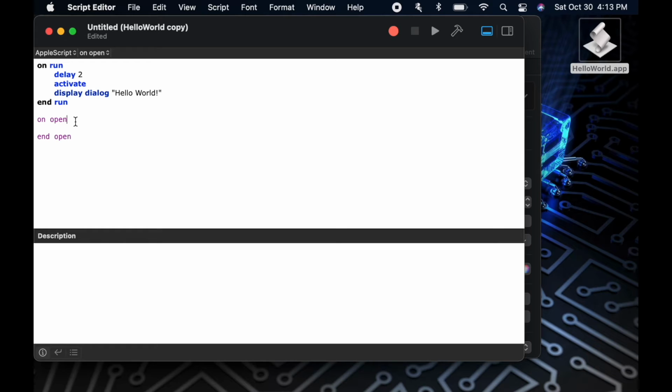So in order to do that, we need to receive the files that have been dropped on the script. We want our script to understand that files were dropped on it, and then we can do something with those files. We have to have a placeholder to receive those files in. So I'll create a variable within our handler call. This is the argument that will receive the dropped files, and now I can process those files within my script.